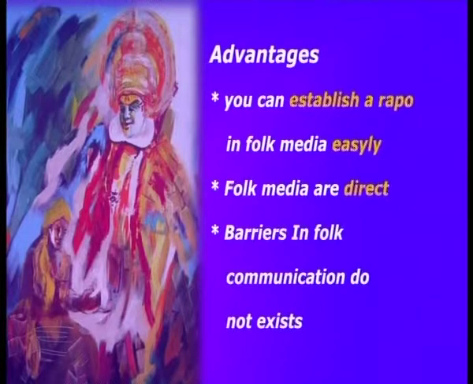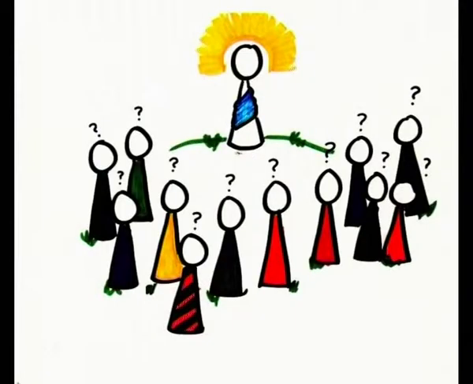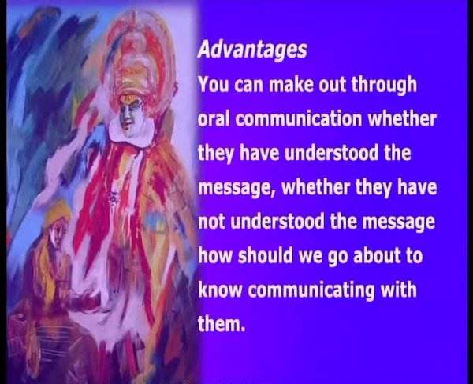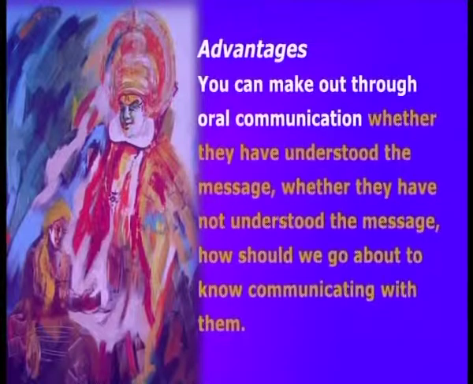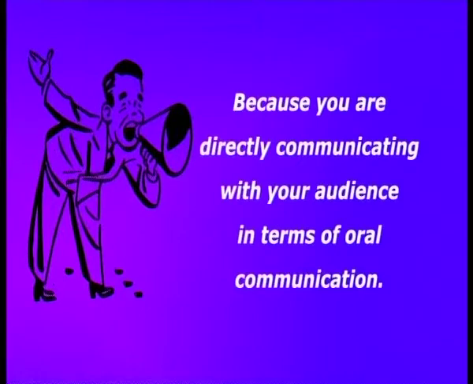The folk media are direct. The barriers in folk communication do not exist. So is the case in oral communication. The barriers do not exist because you are directly communicating with the audience and feedback can be instant. You can make out through oral communication whether they have understood the message, whether they have not understood the message. How should you go about communicating with them? Because you are directly communicating with your audience in terms of oral communication.